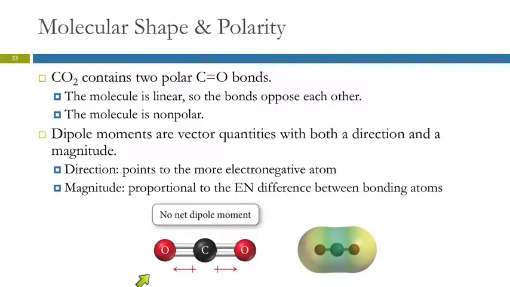So here's carbon dioxide. We're ignoring the lone pairs on the oxygens because they don't come into play. This carbon has two electron groups, double bond, double bond. So they're on opposite sides of each other. It's linear. Each of these bonds, though, is polar. Oxygen's more electronegative. So this oxygen's pulling the electron density this way. This oxygen's pulling electron density away from the carbon in the opposite direction. This is like two people playing tug-of-war.